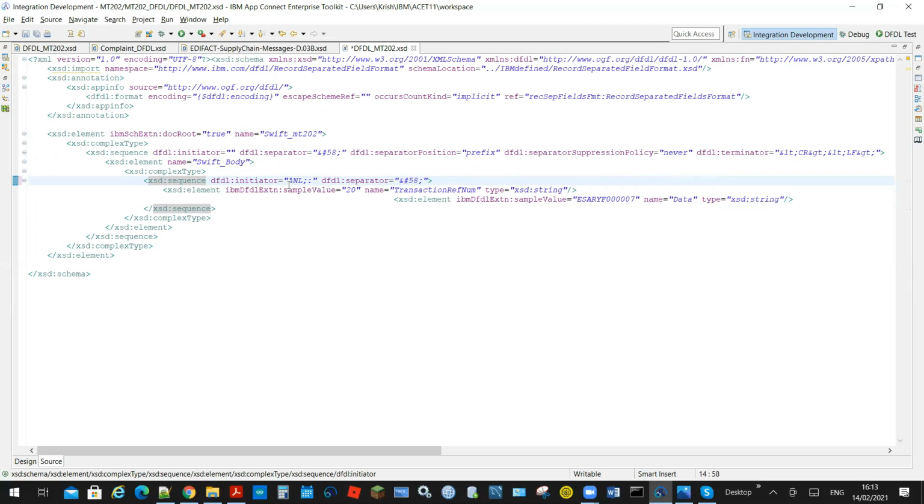NL is a short form of CRLF. NL means new line.